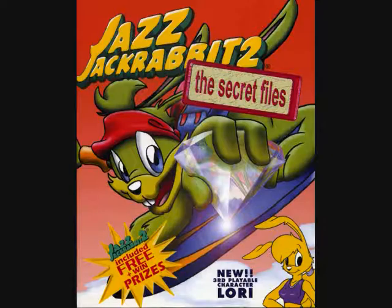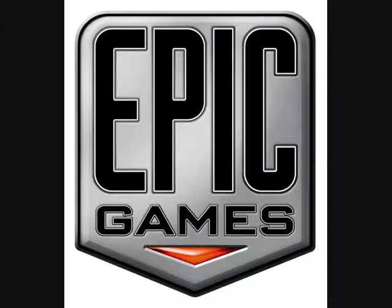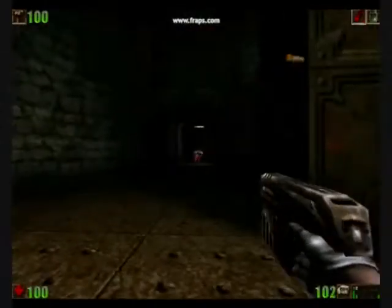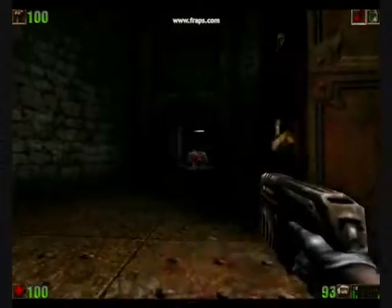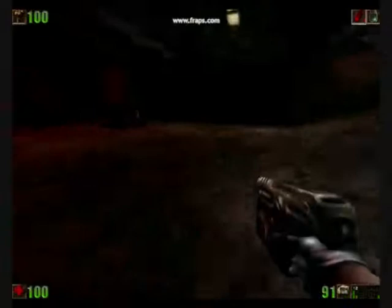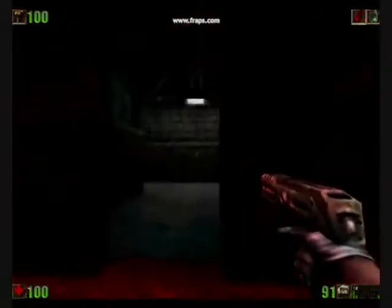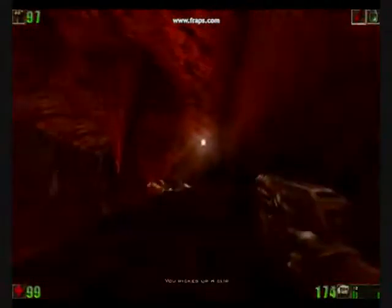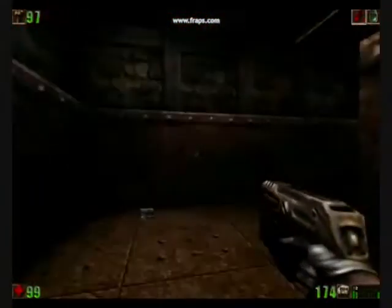But it would be the following year that Jazz Jackrabbit developer Epic Games would come out of nowhere with their own 3D game engine, and a game which was called Unreal. This was a real hardware strainer for the time, and was one of the first games to really push mass upgrades of PC gamers' machines. But for those who did, it was well worth it, with an amazingly gorgeous 3D gaming experience, and a much prettier and more engaging single-player story, looking so much better than the Quake 2 engine.